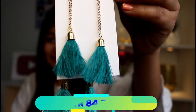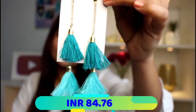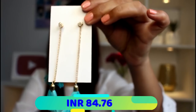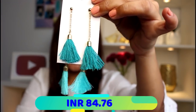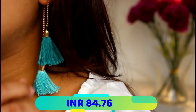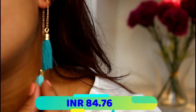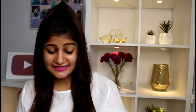Product number two is another tassel earring in a gorgeous sea green color. The best thing about it is — let me show you — this is the front, and here is the back hook that you attach. When you wear them together it gives you this beautiful look. I love the color, the finishing is so perfect, the chain is beautiful. This is the front and this is the back hook that you attach — oh my god, this is absolutely gorgeous.